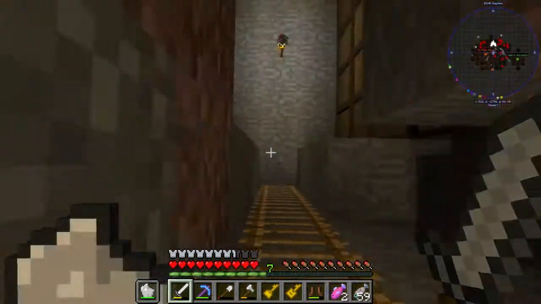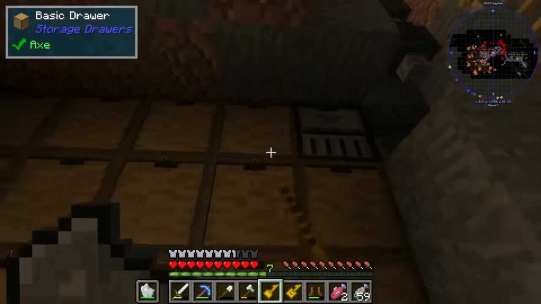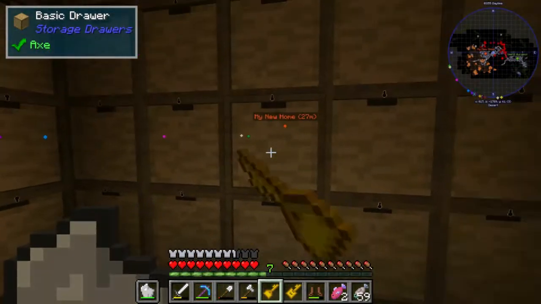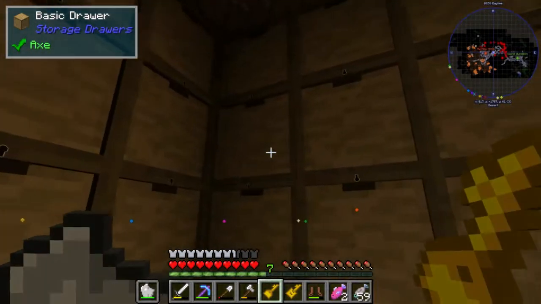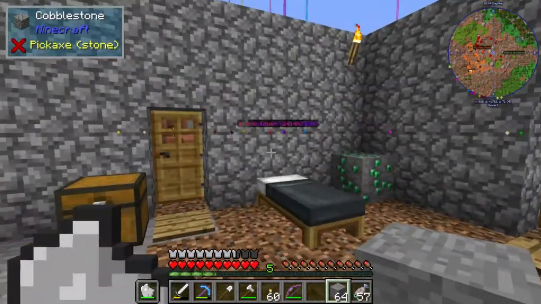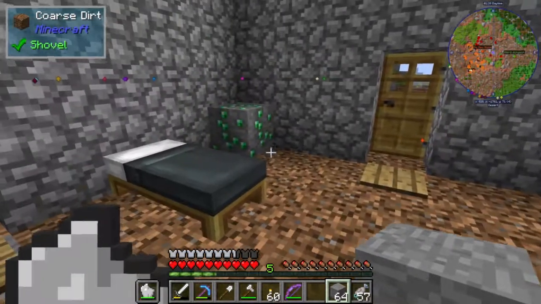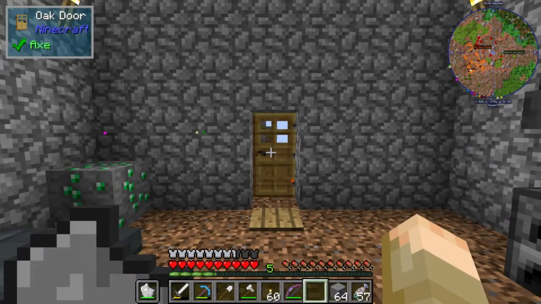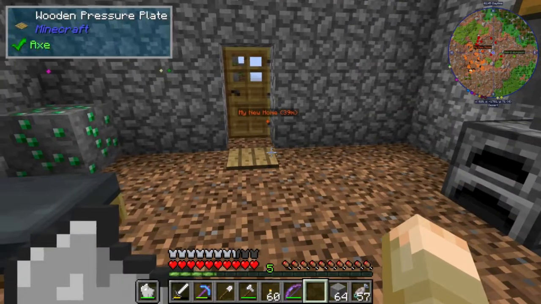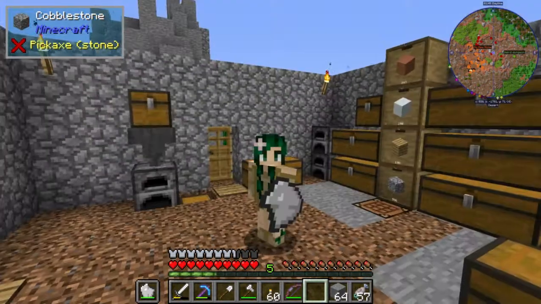So at the moment what we're doing is we're just hitting all of these with a quantify key so that we can see when the items pop in how many there are. Alright, so I think that I'm going to have to speed things along because this process is taking a lot longer than I thought. Although, wait, what, is that my hand? Wait, what's going on? Oh yeah, I forgot about this.